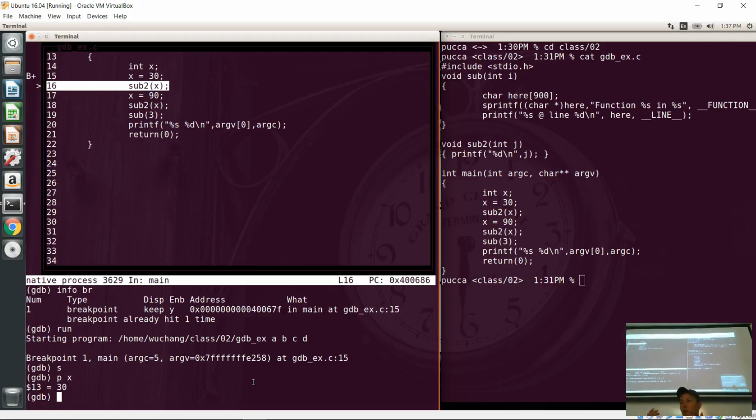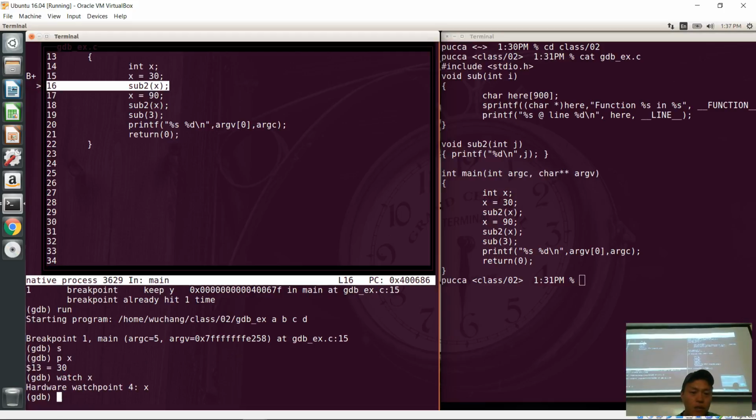Now I want to set a watch point. I know X is a sensitive number, and I want the debugger to break as soon as it changes. So now I'm going to do a watch on variable x. And this sets a hardware watch point.